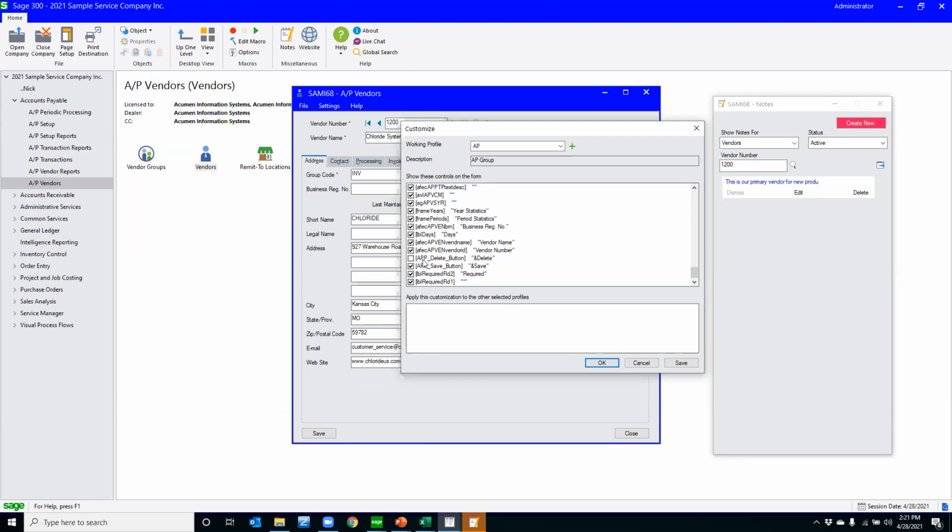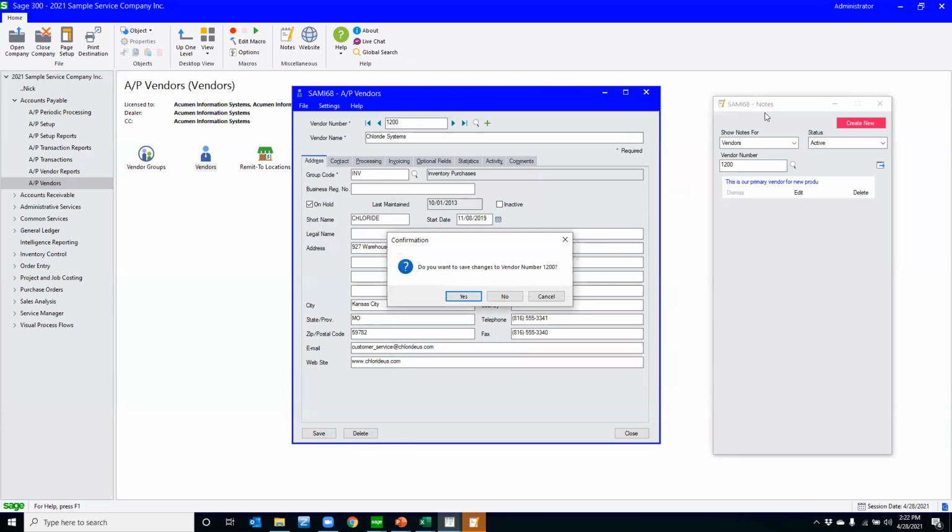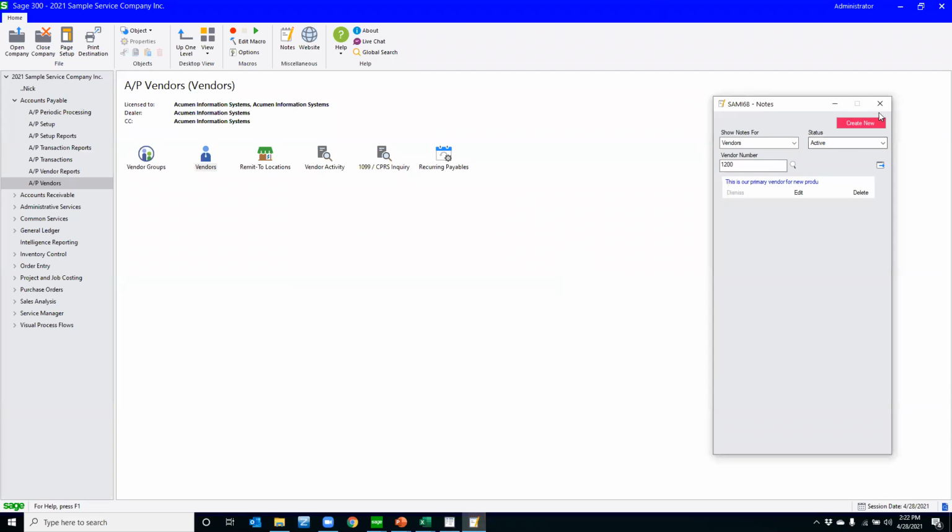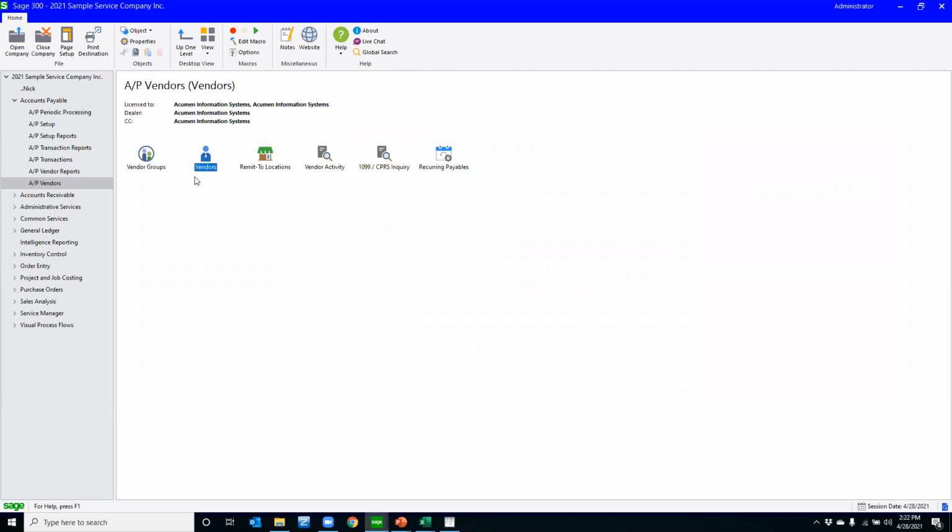So we see this used to take fields off of screens to speed up data entry. Remember, as we're tabbing through the screens, if the field is not there, it's going to skip it. So less tabs, faster data entry. And then often to take fields off like this to further enhance security. So that's called UI customization, or user interface customization. And I can do that right from whatever screen I'm in.